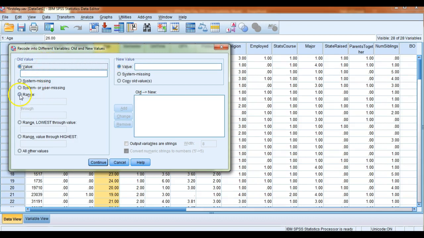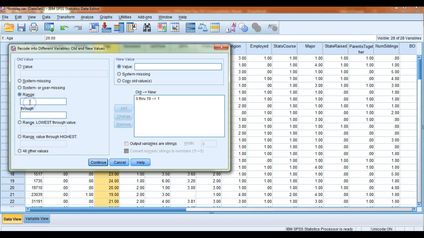So, for the old value, for anyone that's aged, let's just say 0 through 19, okay? For age, if they are between 0 and 19, the new value is going to be 1, okay? That's it. All right, we'll label the values in a minute.